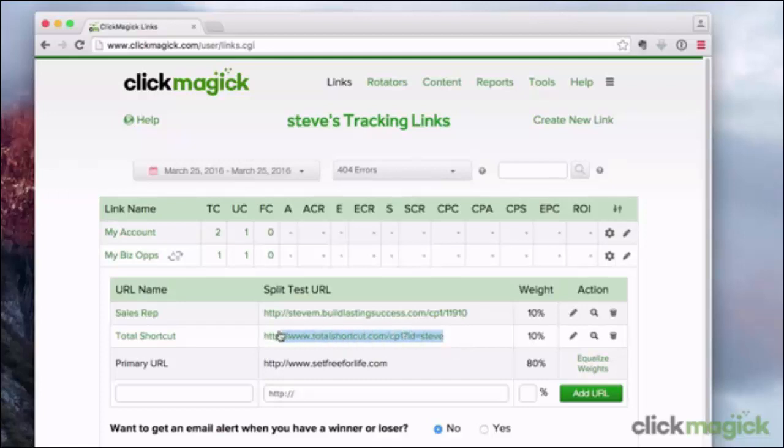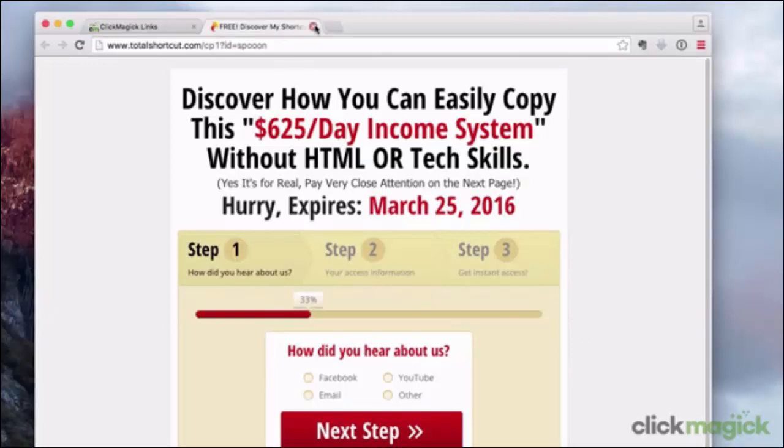Now I could go ahead and copy these and paste them in and do it that way, but within a split test itself, it's perfectly okay to choose the preview button, because the only link it's ever going to pull up is this very link. So I'm going to choose preview, and there you see that link pulls up correctly.